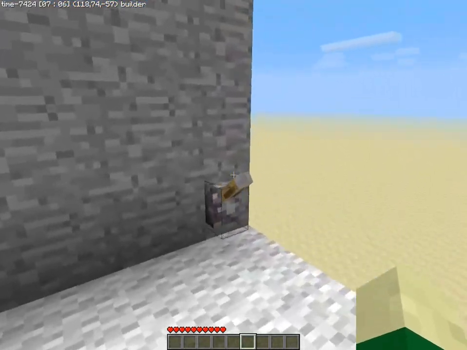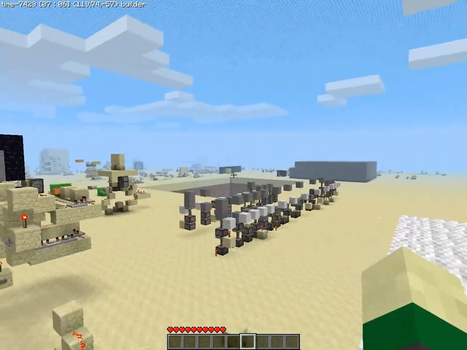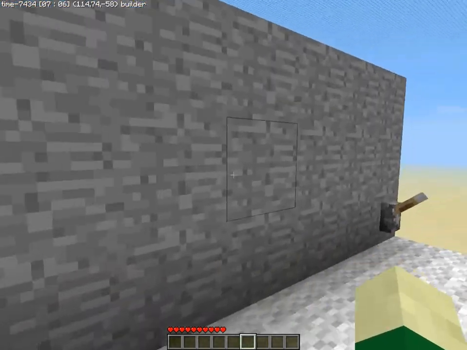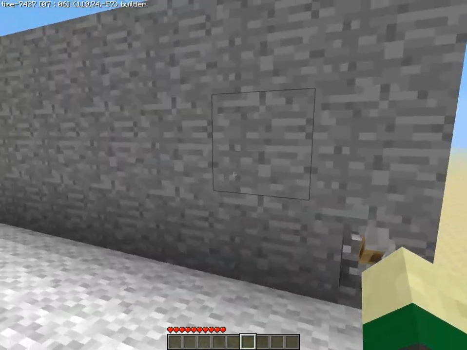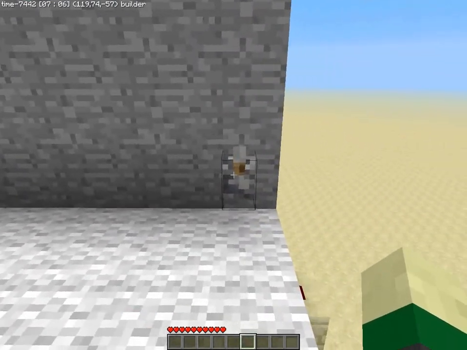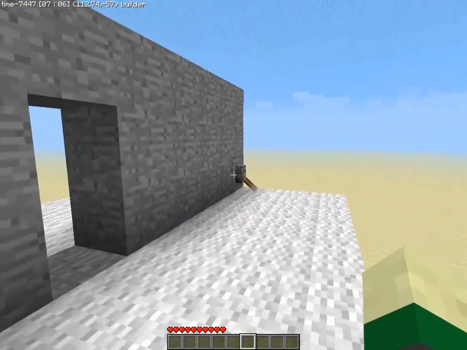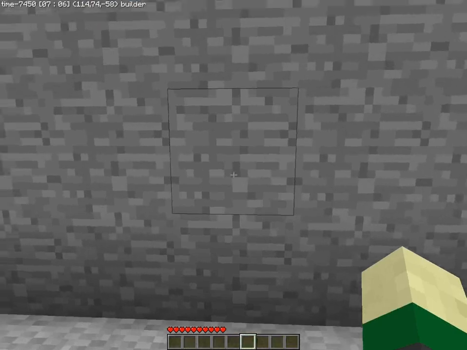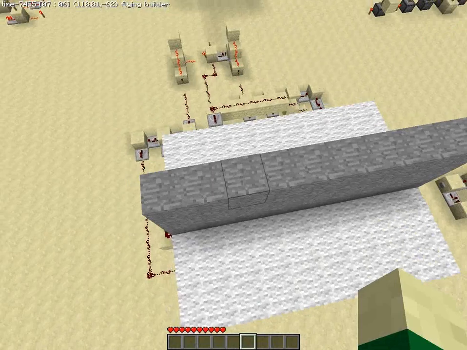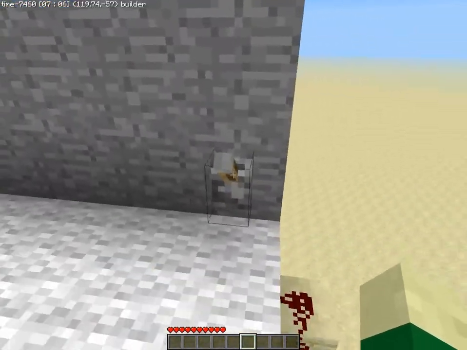Today I have something really cool to show you. As you saw with the title, it's the vertical piston door, but look at the wall. There's no sand, no gravel there, so it can be done with any blocks now. Look at this. How cool is that? So any flat wall can hide a piston door now. That's completely awesome.